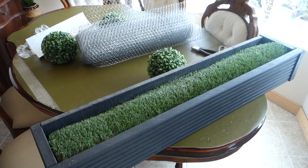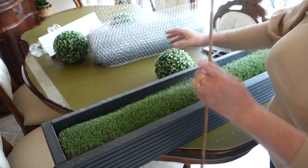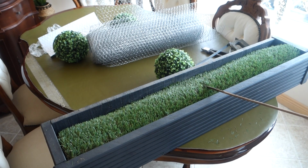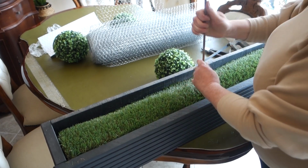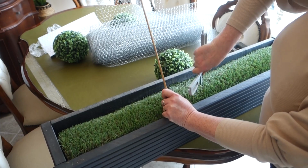Right, what I do have, sorry if I'm going out the side, is these garden canes. Now these have come off some plants that I've had in the past. So I do want to put one of these in the centre. Now I'm just going to eyeball it. Yeah, I think that's about the centre. Let me stand back just to double check. Yeah, I think that's about the centre. So I might have to make a hole first with the scissors. But that's my centre.